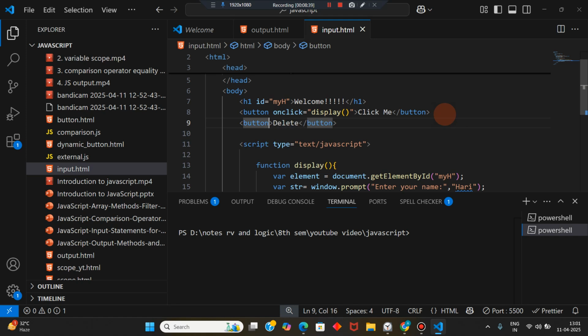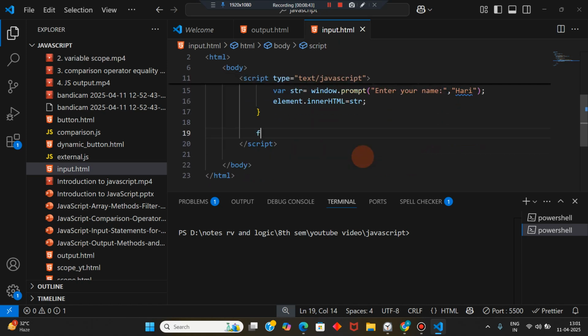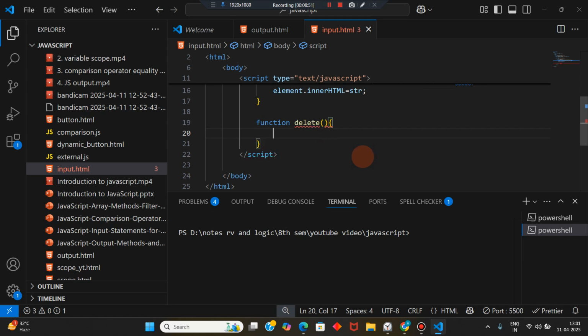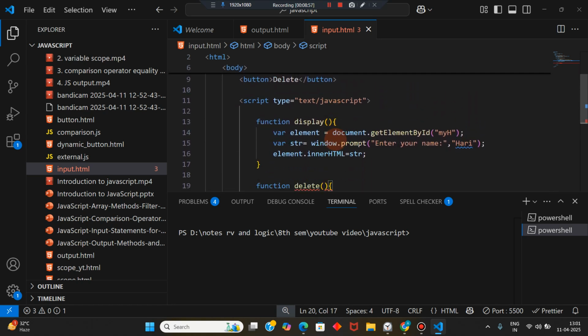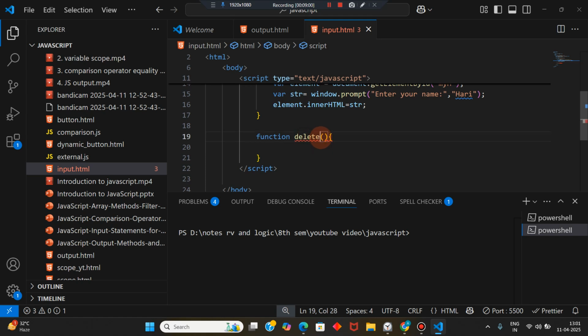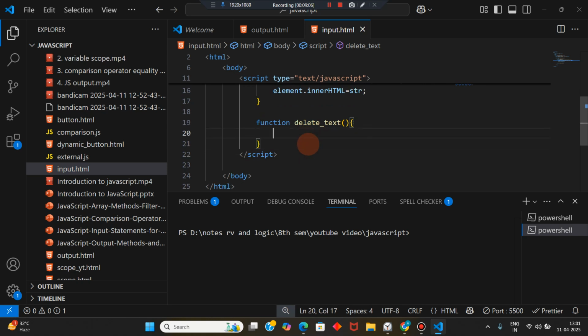And here also we will register a function on click. So first we write the function deleteText. Okay.